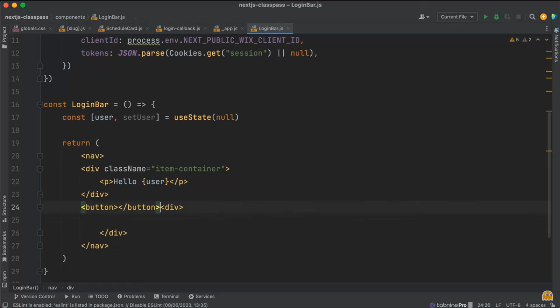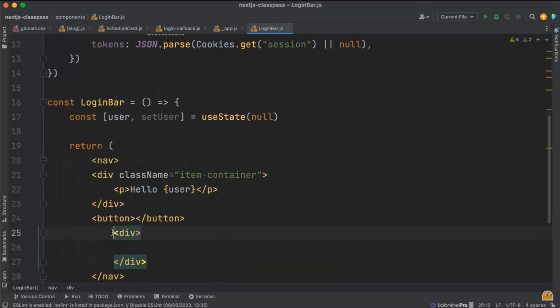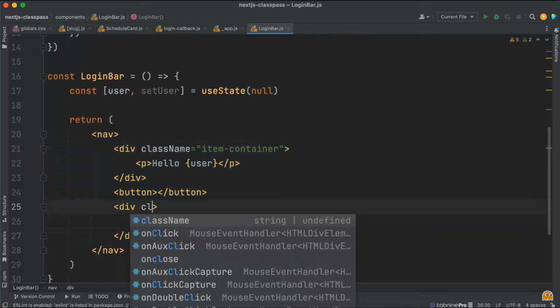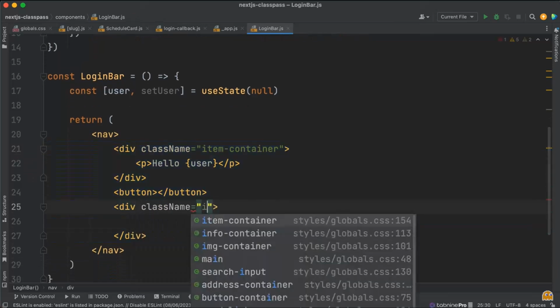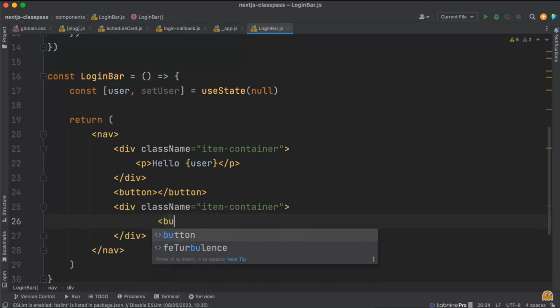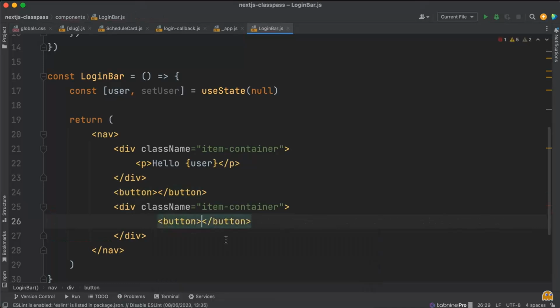And then I'm going to have a third element here, just making sure that it's on the same correct formatting. So I'm just going to do that and tab that out. And this one also is going to have the class name of item container, just like so. This item container is going to hold a button.